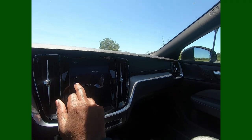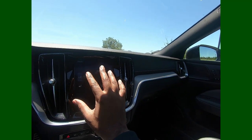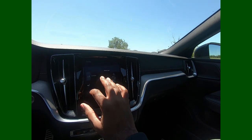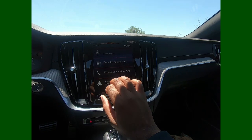So you have two different things. You have the cushion, you have the driver's seat. So you have different setups for seats, and that's quite nice. I just wanted to point this out. This is something that I see that's different. They don't have that in all the other cars.